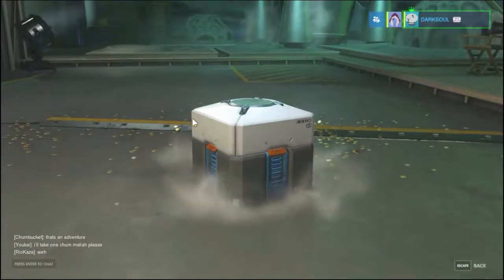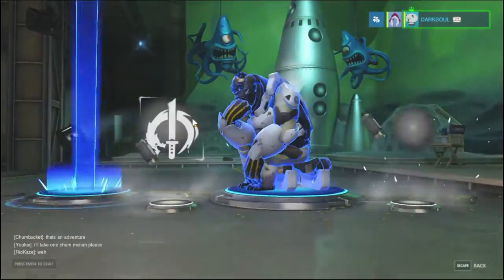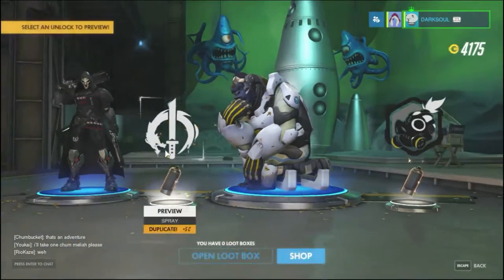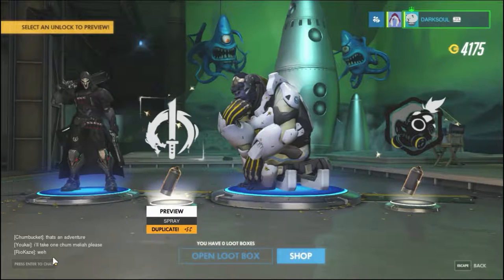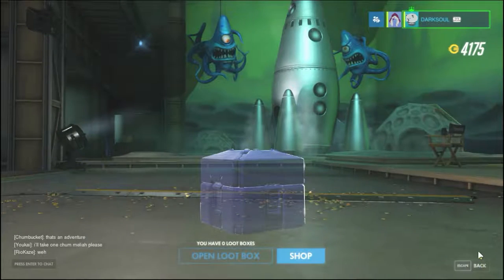Last loot box! What is inside it? What is in the box? Two uncommons. Two duplicates, the Thinker victory pose, and the Casual victory pose for Reaper. So there it is, 100 loot boxes opened up, with 4,000 currency to spend afterwards.